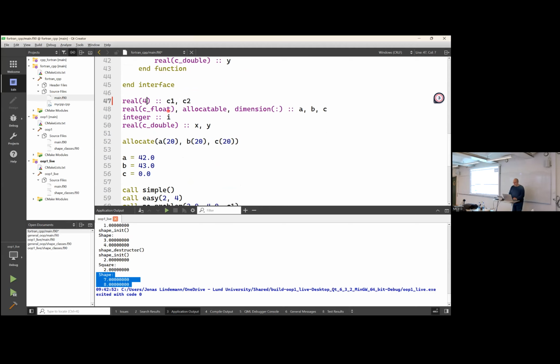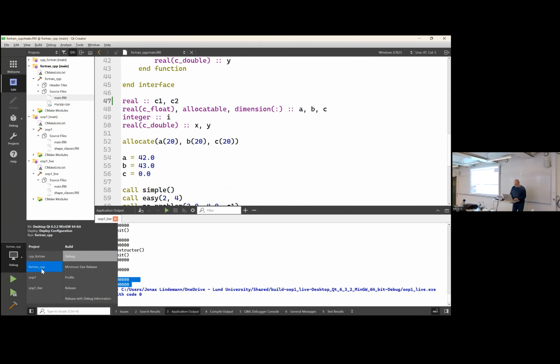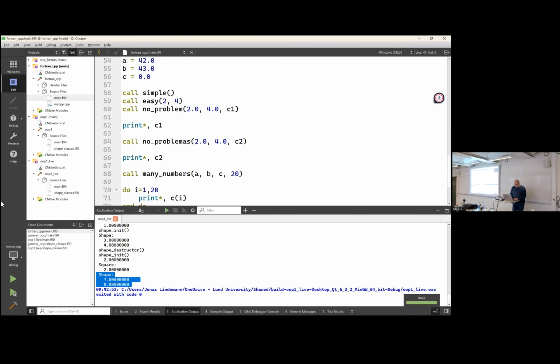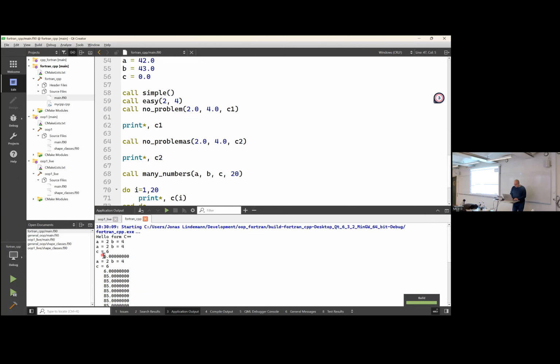No, real is real. But does it give you a type description? Let's see. No, it works. Let's see, we run it as well. Let's see if it gives some strange values. It worked. So somehow it figured it out.